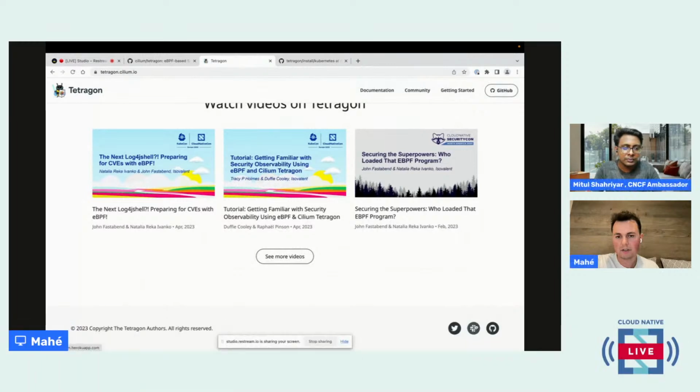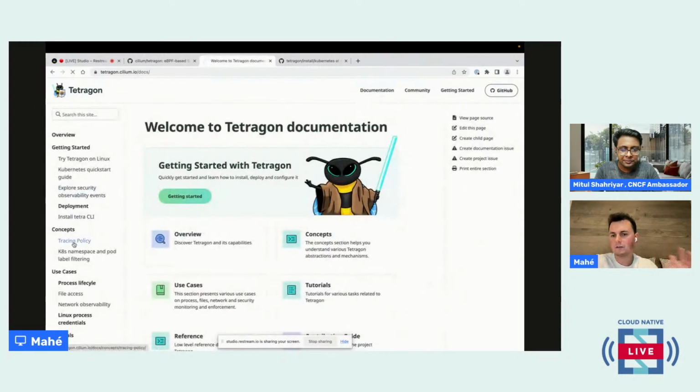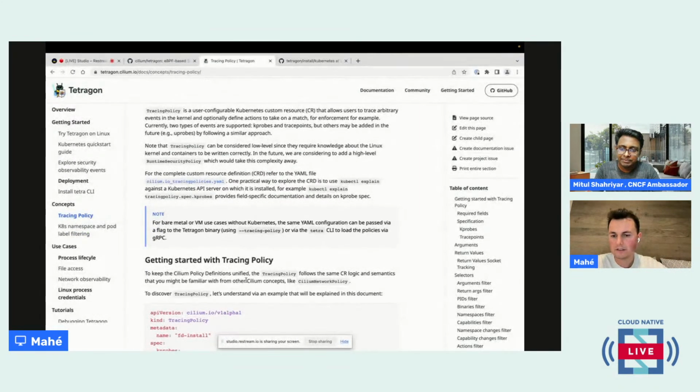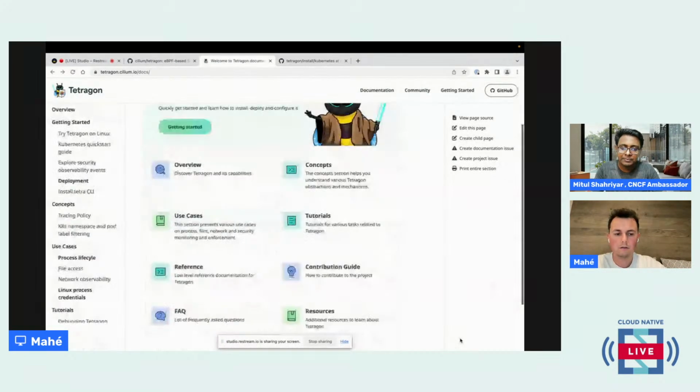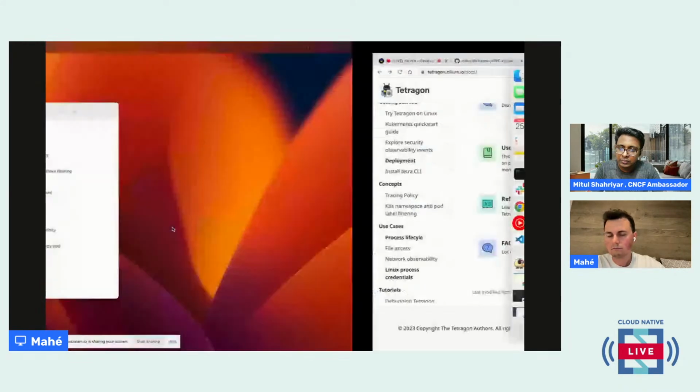The documentation is good, but if you have some troubles, you can ask your question on the Slack. And later on, if you want to write some tracing policy and something is not working, or you don't understand why your tracing policy is not working, of course, go on the Cilium Slack and interact with us to see the best way of doing that kind of thing.